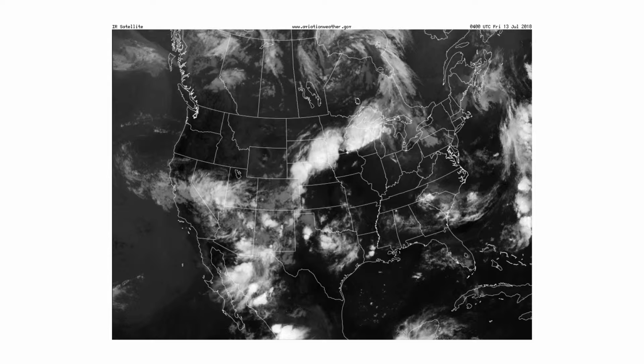All right, we have our infrared satellite. We're seeing that trend happening here where we thought those high pressure systems and that cold front was pushing out the warmer weather. It looks like there are some clouds here where we're seeing that icing. So that's kind of building up over Nebraska, South Dakota, and a little bit over maybe the Twin Cities area, and that's even pushing up into the Great Lakes region. And then in the southwestern part of the United States, where we saw some of that icing, here are some of those clouds, so maybe we've got some known icing down in those areas at higher altitudes.